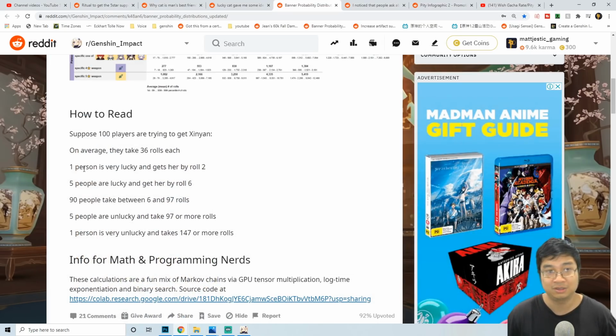So what this means is, one person out of the 100 will be very lucky to get her in 2 rolls. 5 people out of the 100 players will be lucky enough to get her by the 6th roll. And 90 people, usually with average luck, will get her between the 6th and the 97th roll. Finally, 5 people who are not very lucky will get her after the 97th roll. And finally, 1 person will take more than 147 rolls to get her.